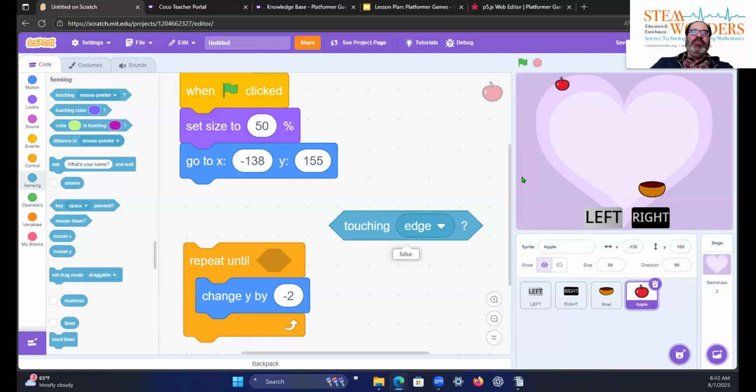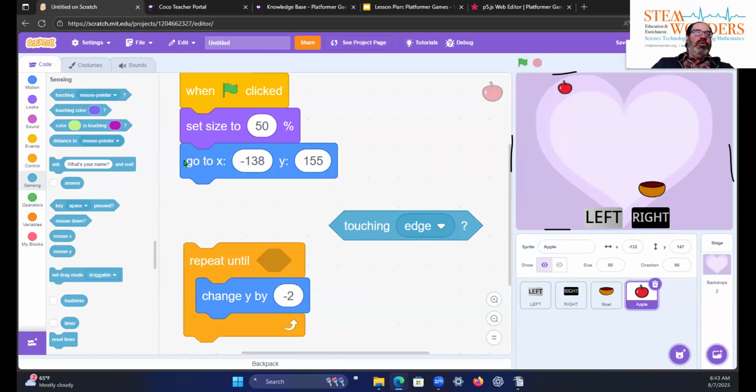The thing with the edge block, it doesn't distinguish left edge, bottom edge, right edge, or top edge. They're all the edge. So if I put my sprite here and I clicked it, it's true. If I moved my sprite to the left edge and clicked it, it is true. Okay? That's why it's important that we are not touching the top edge. So that's a really good idea. I didn't think of that till just now.